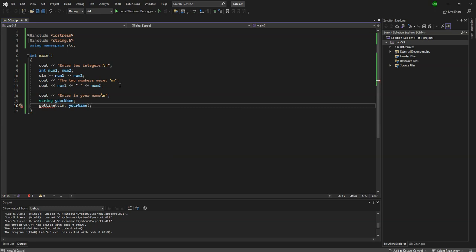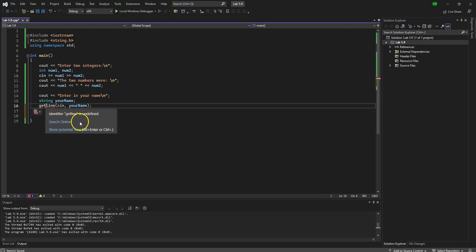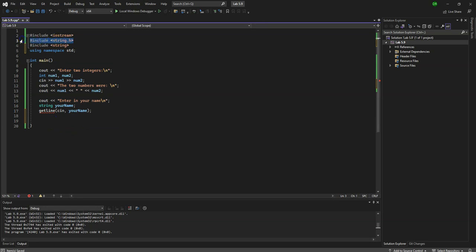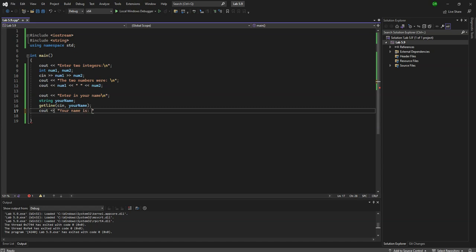And what we want to then do is go from here to include that. Now notice I do have an undefined here, so let's see, include string. Oh, I had a string.h here, so a little oversight there, so now this should fix that in a second. And so now we have to write that out. So let's say, quote, your name is, and I'm going to choose to also join this now with yourName.